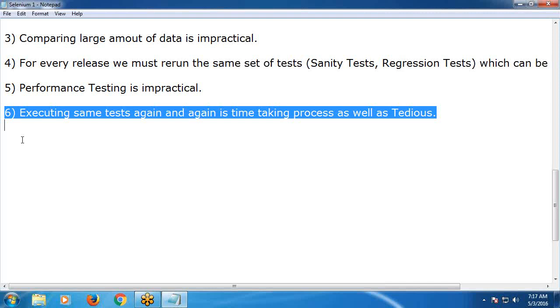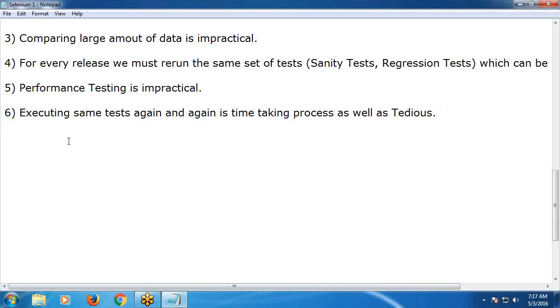But in test automation, user interaction is not required. If we connect a test data file, then the tool can execute the same functionality with multiple sets of test data continuously. Okay, getting this point, Ritesh, executing same tests again and again? Yes, sir. The term is called data-driven testing: executing the same functionality or same tests using multiple sets of test data.